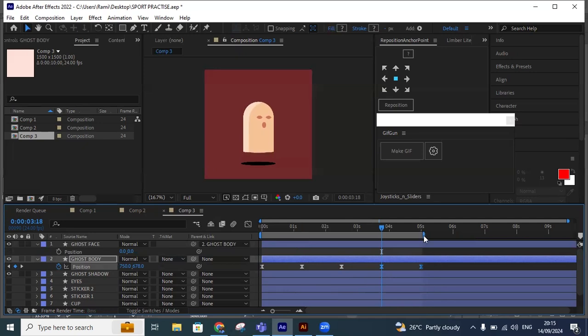Now, one other thing that could bring this more to life is the fact that, as you can see, the shadow is not moving. When a person is floating, like in one of the older animations we did, when you are very far away from the ground, the shadow becomes smaller, and when you're closer to the ground, the shadow becomes larger. So we have to animate the shadow to make it look even more realistic. That means that when the ghost goes up, we have to reduce the size of the shadow, and when it comes down, we leave it at the normal size again.